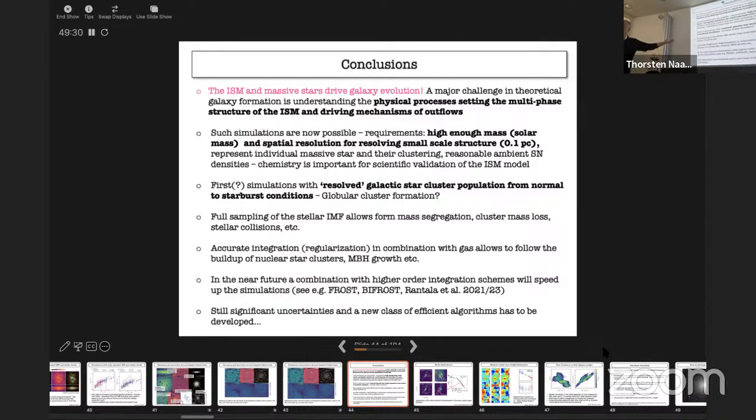I think for this simple model, where we have only single stars, we haven't even touched binary stellar evolution yet. Binary stellar evolution is something which might be very relevant because it changes the time distribution of supernovae for a stellar population. So, yeah, there are a number of uncertainties there.